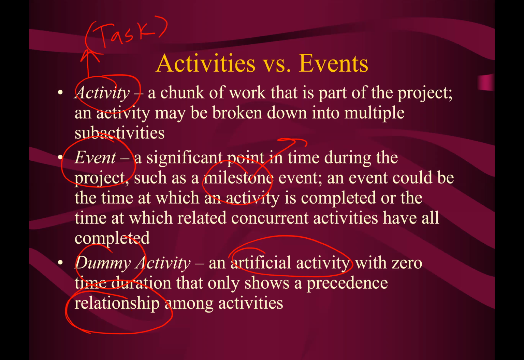It also has what we call a zero duration. But something that happens at the beginning of the project and at the end of the project, that is what we call an event. We do not call it dummy. Okay, we call it an event. But when we put fake activities somewhere in the network diagram, then those are called dummy activities.